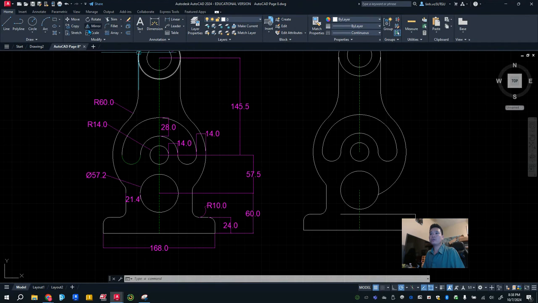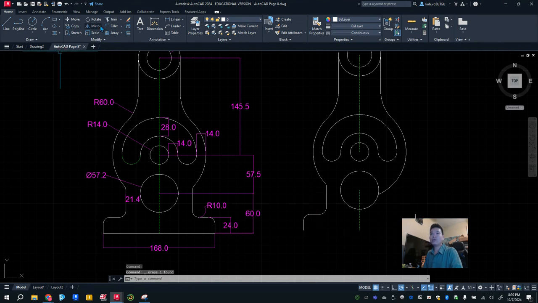The next thing I'm going to do is go ahead and mirror. What do I mirror? Let me do this. I'm going to get rid of this guy, and I'm going to get rid of that guy.